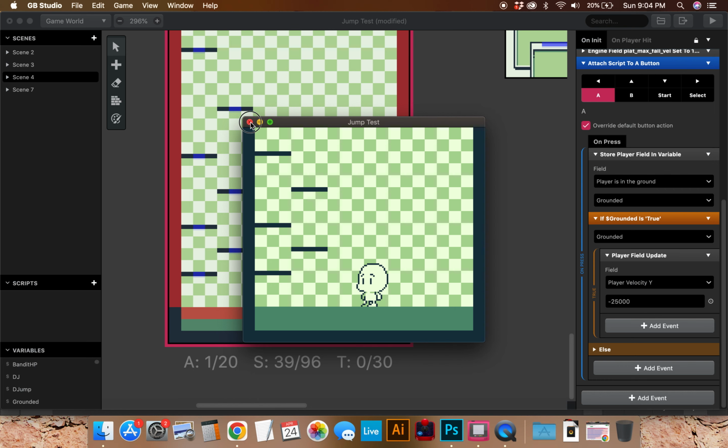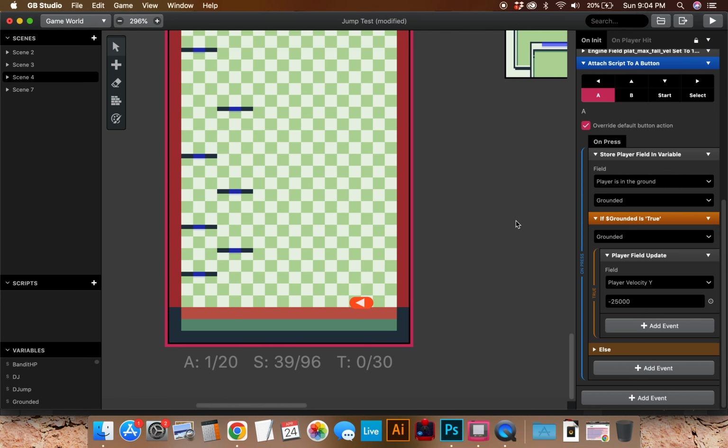So now how do we do our double jump? Well, now we need a variable to be turned on and then turned off when we jump. So it'll be on if we're already on the ground and we push the jump button for the first time. It will set the variable to true. And if we push the button again while we're in the air, it will set it to false, but it will give us that second jump. If we push the jump button a third time while we're in the air, it will check and see that the variable is false, and it will not let us jump.